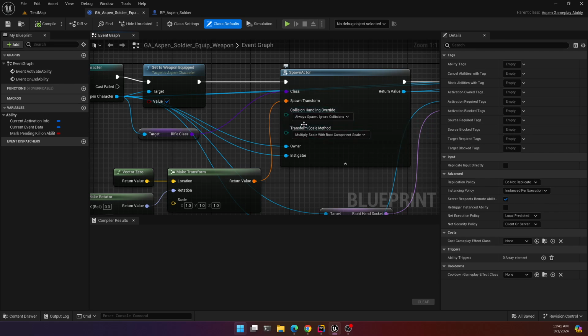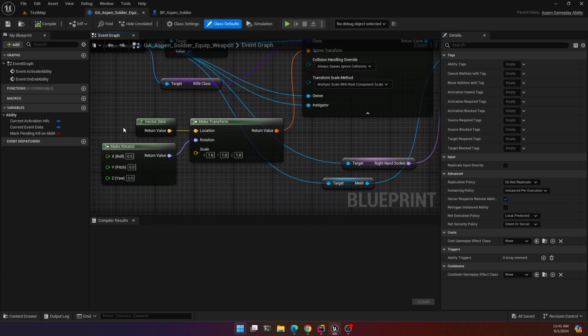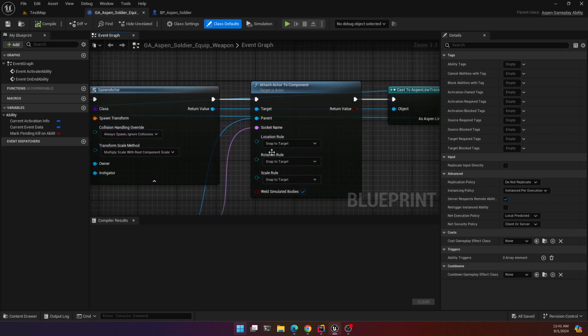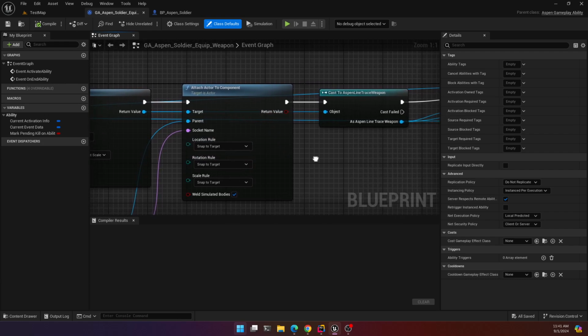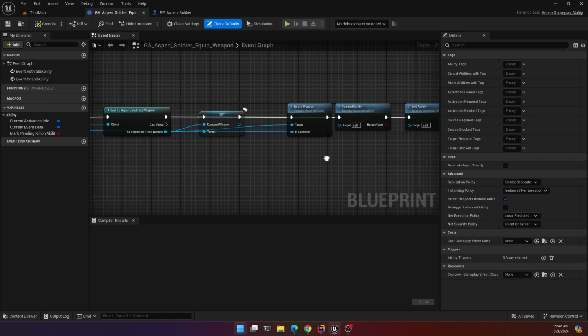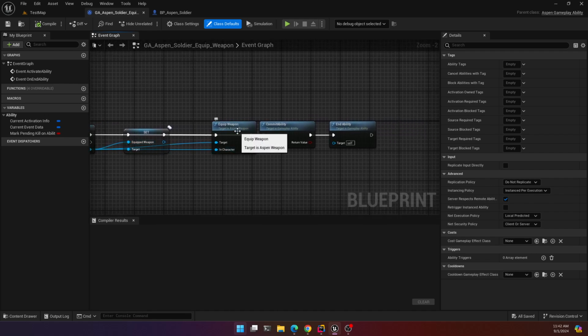In this case, it just spawns the rifle class that's attached to the character and puts it in the right place, gets the socket to attach to and everything, puts it in the right place, and then calls attach actor to component with the socket name there, sets the equipped weapon, and then calls the equip weapon function on the weapon.